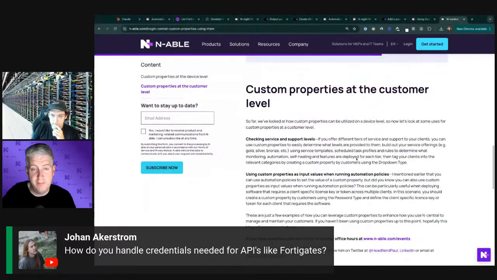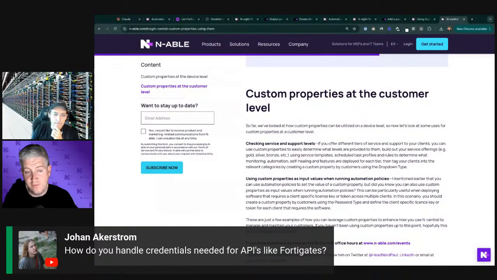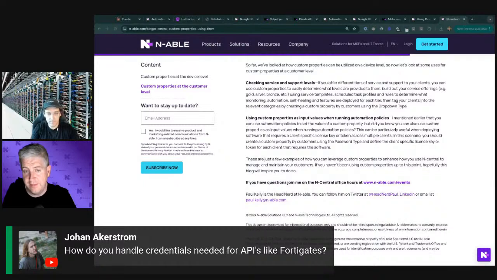The script to deploy it is always the same, but the only variable is the site token. So if you have a custom value for each of your customers and you save those site tokens in a password field, they're encrypted, but you can then use that custom property to inject into your scripts, so they can be used as both input and as output from your policies as well.